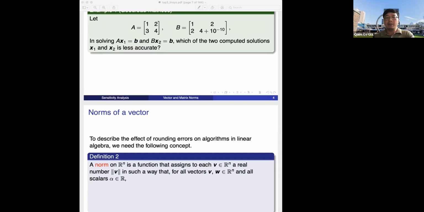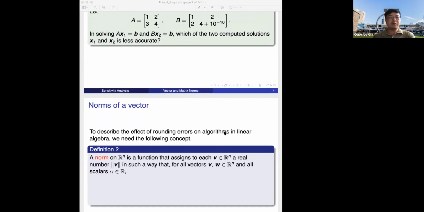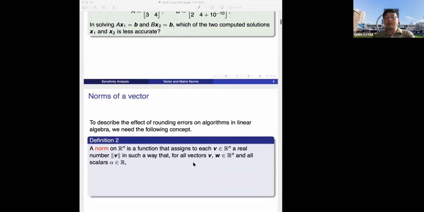So what does it mean by a norm? You will see later on how we use it, but now let me do it step by step first. A norm is just a way you quantify a vector by a number. Give me a vector, then how do you quantify it by a number? Think about a vector in R2 on the plane. How do you quantify a vector on the plane by a number? Yeah, take the length. The square root of a squared plus b squared is the length of the vector.